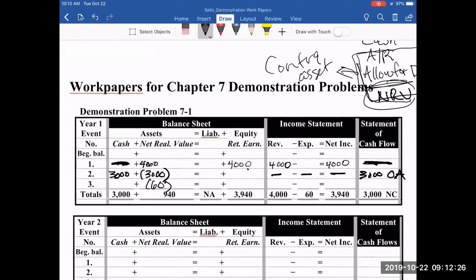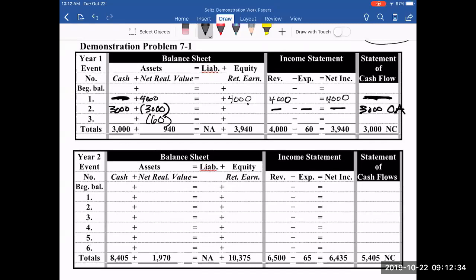So just like I talked about up here, accounts receivable less the allowance or bad debt expense, you're going to calculate the net realizable value. So you're going to see that decrease. You're also going to see a decrease in your retained earnings by way of bad debt expense or uncollectible accounts expense. You're going to see that there and see that there. That, again, does not affect cash flow.